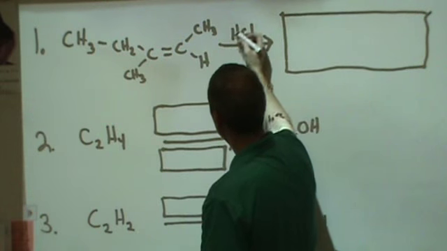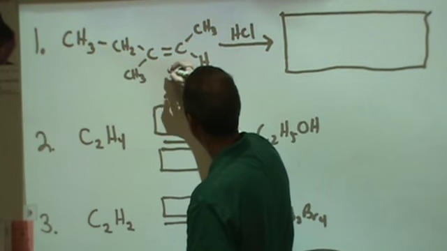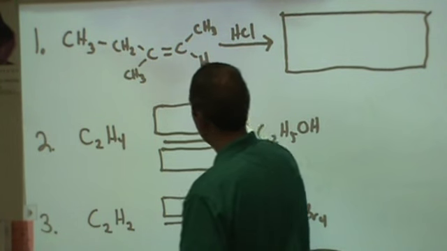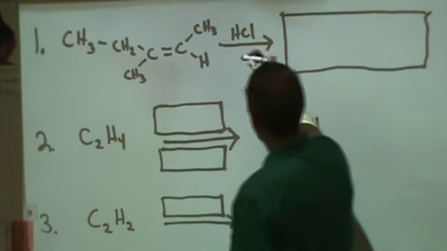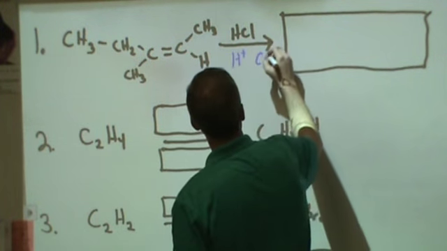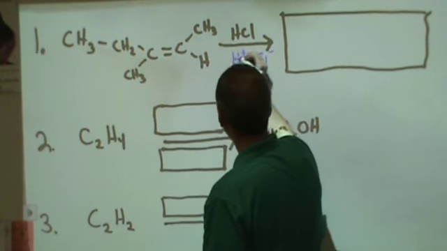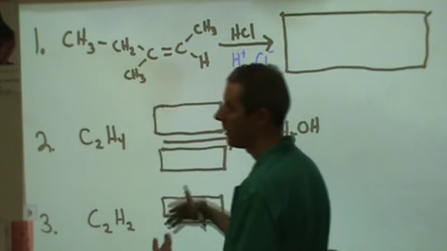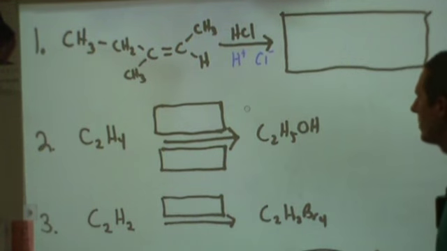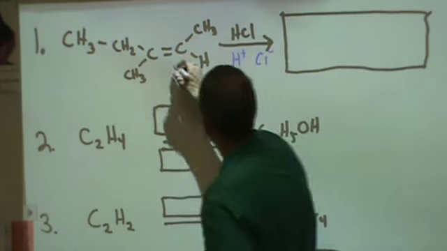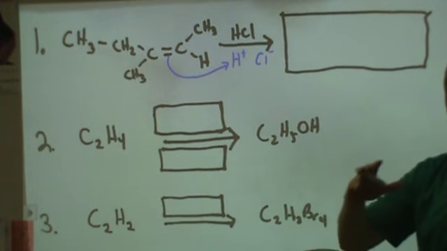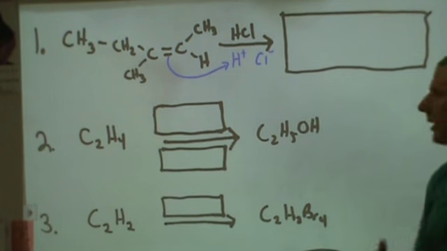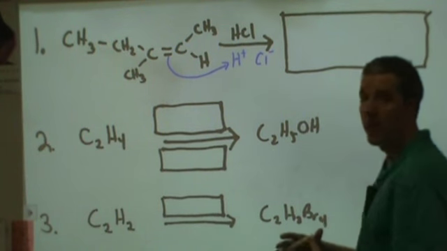And the H plus is going to add first. This is a source of electrons, and so I'm looking for an electrophilic substance. I want something with positive charge. And between the H plus and the chloride, I want this to interact first. This is going to be repelled by this initially, so they're not going to interact at first. So the first thing that's going to happen is I'm going to form a bond between this and the H plus.